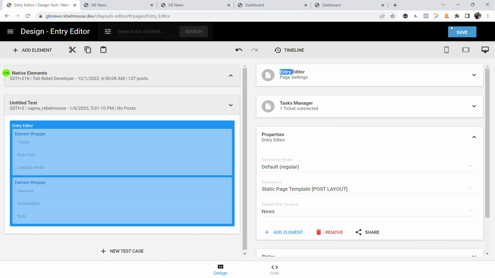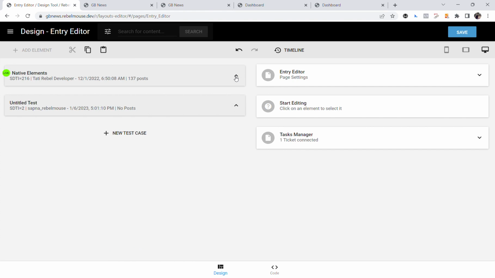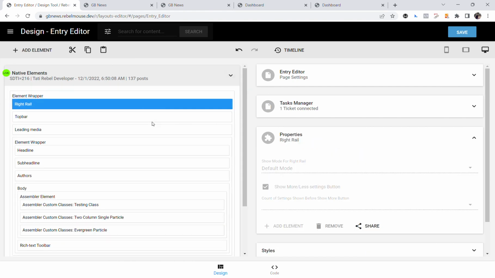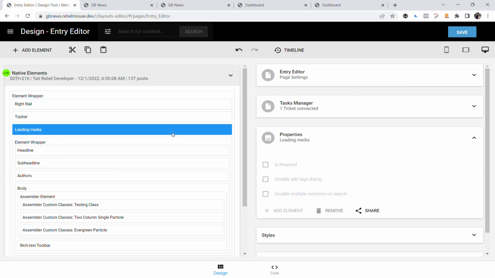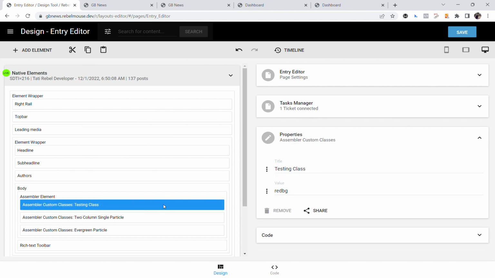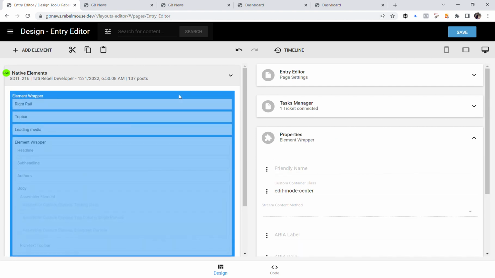And just one last thing that I want to cover here is for entry editor, the live Btest is something that we cannot edit. So as you can see, I clicked on this RightRail and we see that everything is disabled. And also if we click on something, let's say on this element, it seems that it is editable, but the moment I try to edit anything, it is not. So for entry editor, the rule is that live Btest is not editable.